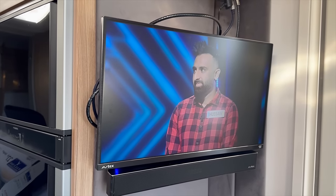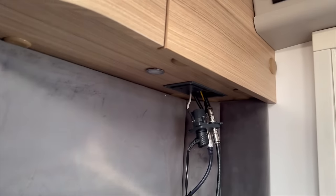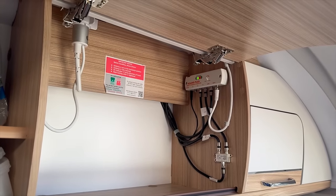So we've got satellite signals and TV signals both coming into this one TV using one cable. But there is a bit of a limitation with this installation. It's only affecting one TV. The way that we've combined the signals at this end and split them out the other end, it's not affecting the second TV at all. So that means that the TV in the bedroom in our caravan will only ever be able to use the onboard TV antenna. For us, that's not so much of a problem because we'll just watch TV here, and if there is no onboard TV signal, we'll just watch TV here and then go to bed.